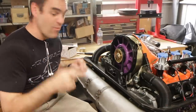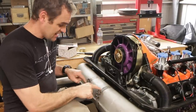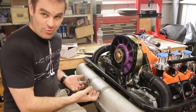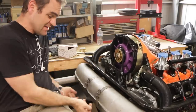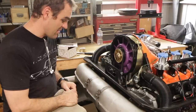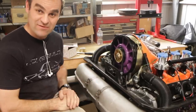One more thing while I'm here — one of you guys pointed out that these clamps, somebody noticed I've got them on the wrong way. They hold on both ways, but when the exhaust is in the car you can't get to the bolts when they're up this way. They should be the other way. So I'm going to take these off now, flip them around, and remount them so that they're the right way around and I can actually work with them when it's in the car.